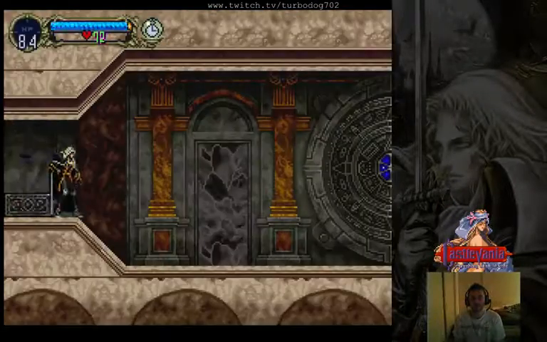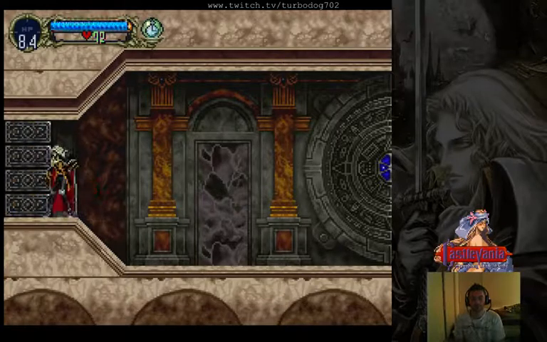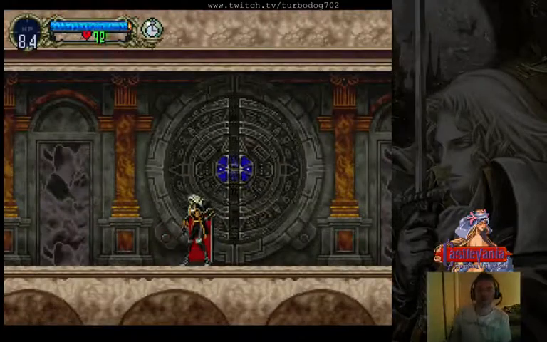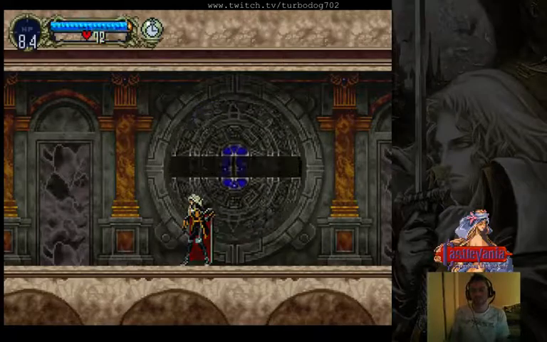Basically all you need to do is backdash into this room. You'll notice that when you backdash into this room, it orients you forward, so you need to turn and start backdashing again. Doppelganger's going to come out, and you're just basically going to mash on stopwatch once he comes out.